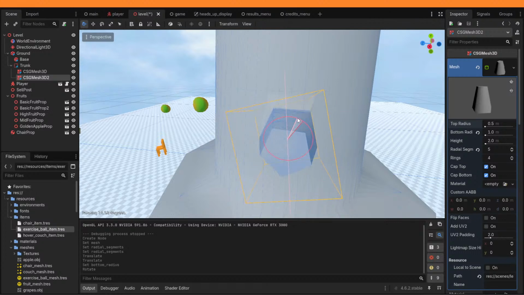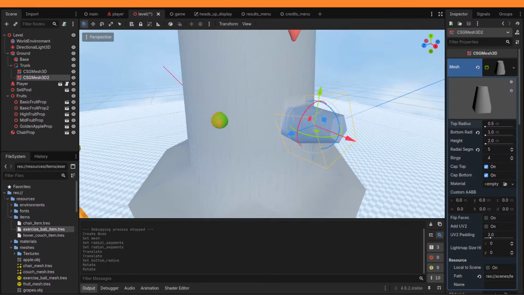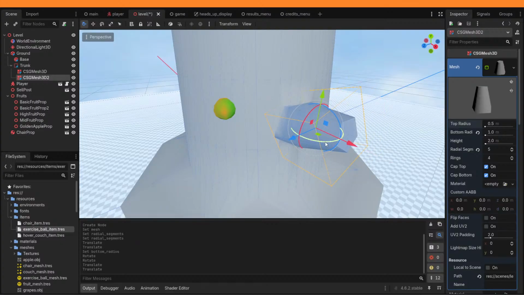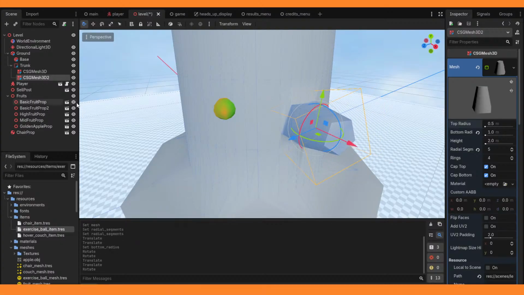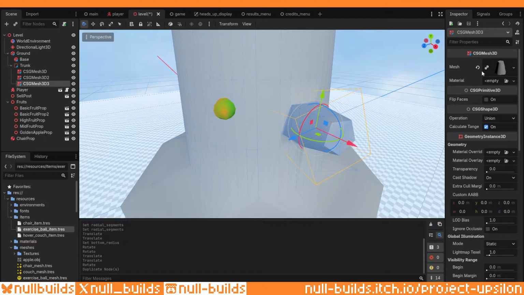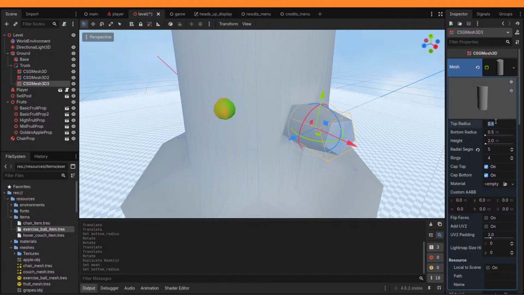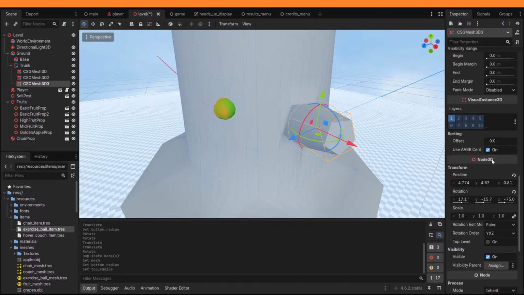And we'll rotate that a bit. All right, we'll bring that over. And then we'll add another mesh. And then this one will start with, make unique. This one will start with 0.5. And the top will do like 0.1. And we're going to drag it out.